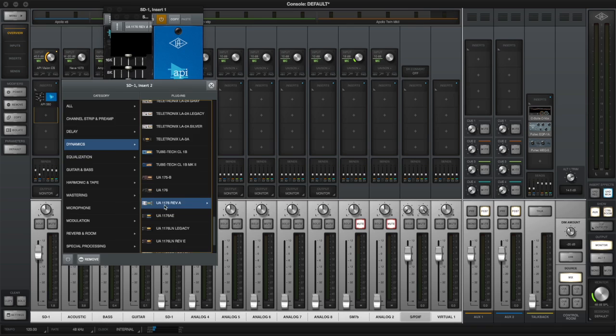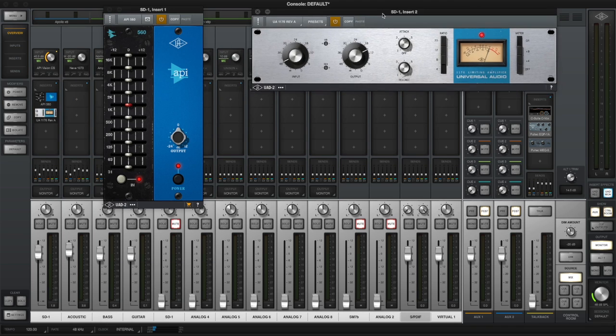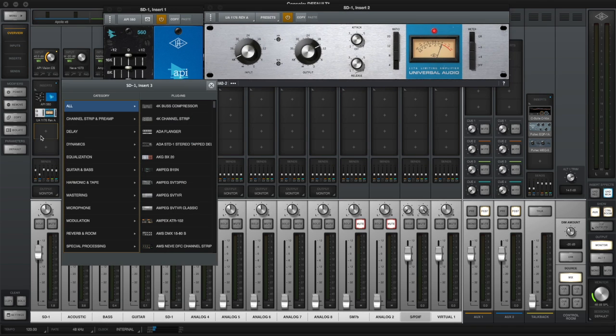So I've just demonstrated the Neumann effects processing accessible from the interface. It is worth noting that this is a fixed processing chain and somewhat limited in its options. In comparison, no effects or monitor processing is accessible from the Apollo. This is all controlled in console, Universal Audio's desktop monitoring and I/O routing application.